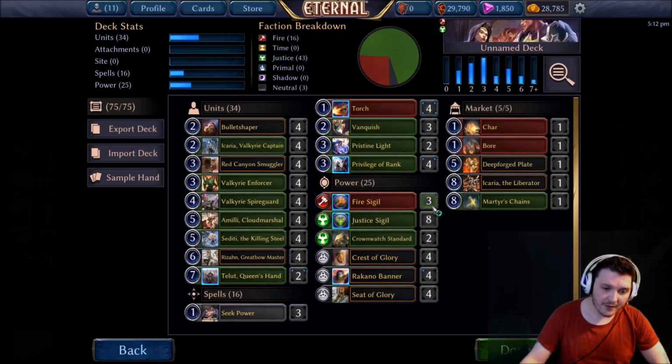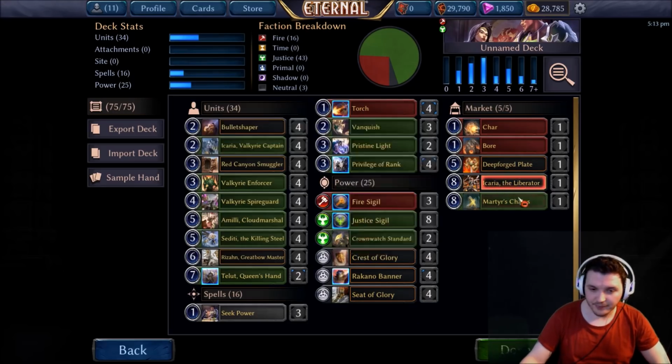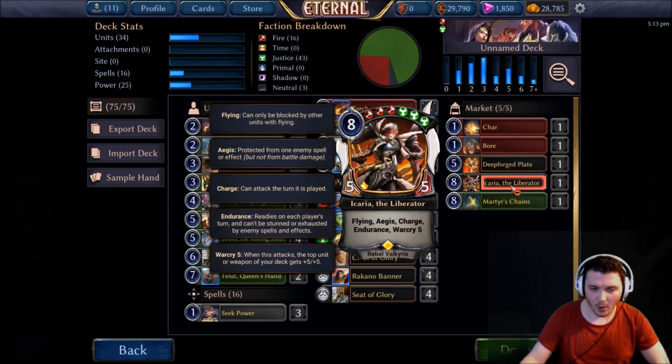But I think we'll probably find... I think I do want to find one more power from somewhere. We've not really got any other ways to get fire. How much fire do we actually need? If we're not doing this very often, we need quads for Martyrs Chains. If we're only doing this from the market just as a one-shot kill, then that's probably fine.